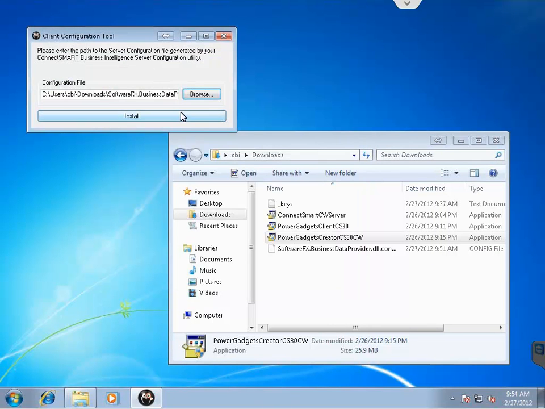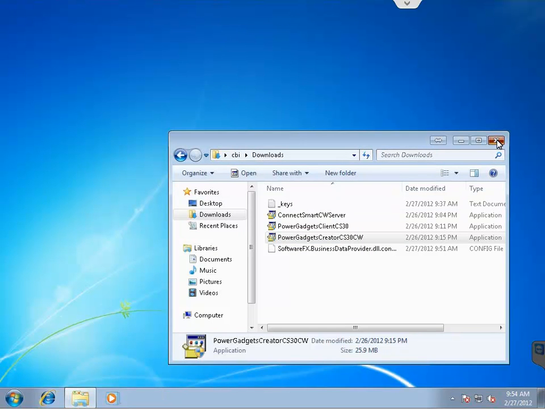And select that file, install it, and good to go. So let's test this. That's the installation.